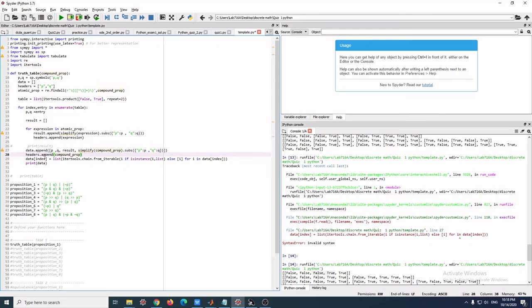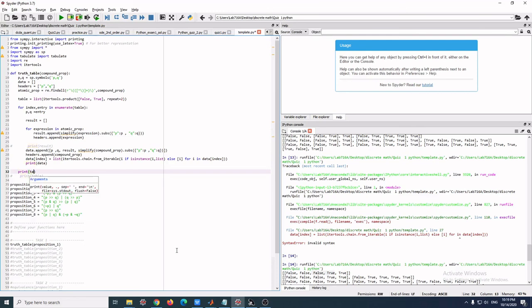Now to print the final result, we will need to step out of the for loops. Let's go ahead and try to print our table.